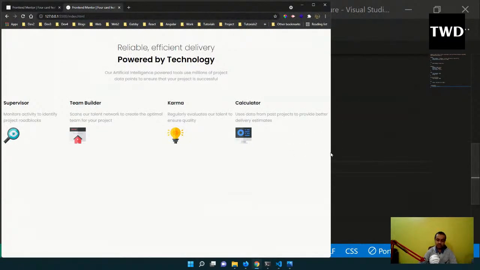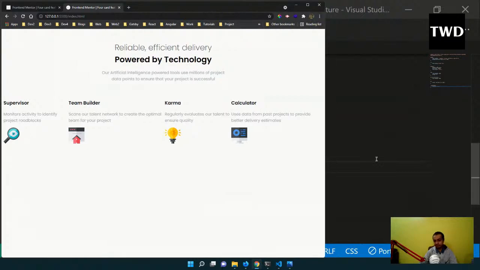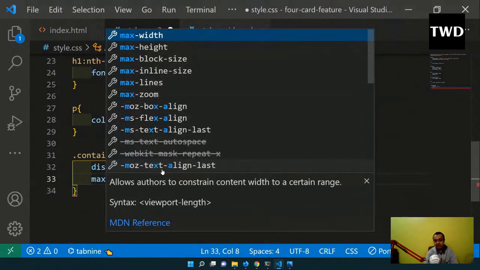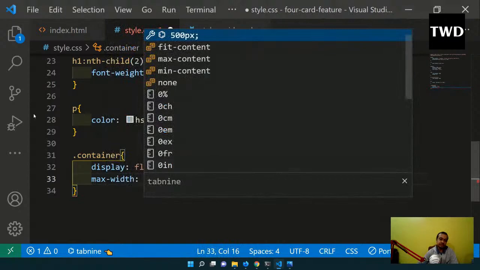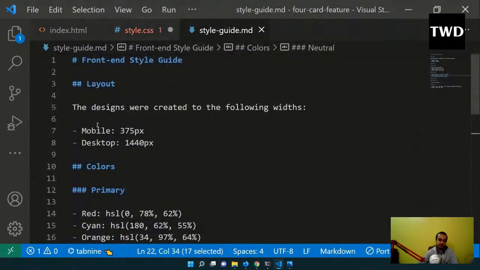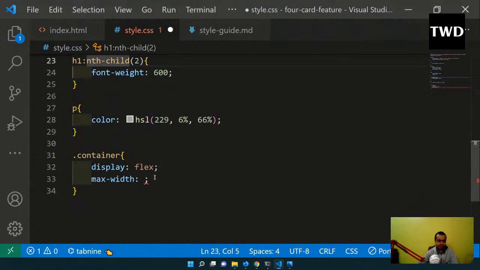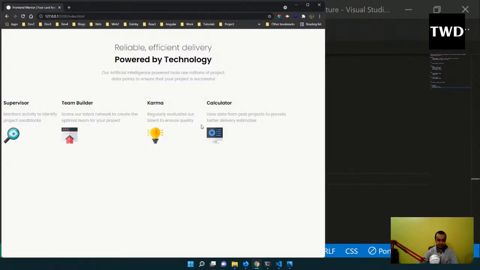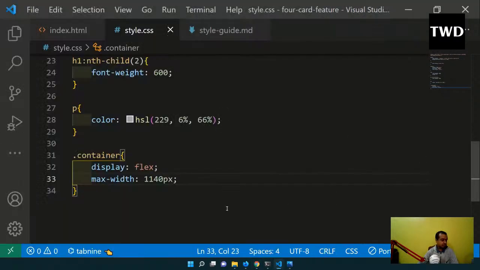But I want it to go to the next line also. So for that I have to give a max width. We are not going to exactly give the max width which they have given. They have also given us a max width, if you see this, but this is way too much, 1450. We're not going to give that much. 1140px we are going to give. They might have tested on an ultra wide monitor and all those things. So max width we have given like this, but it is not coming in the center, so we have to make it in the center.